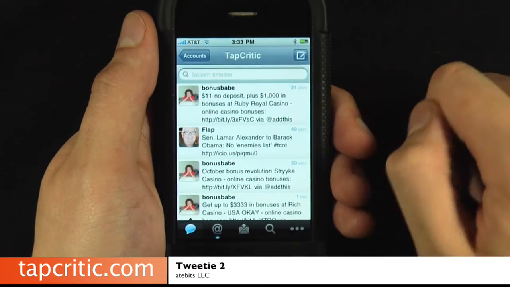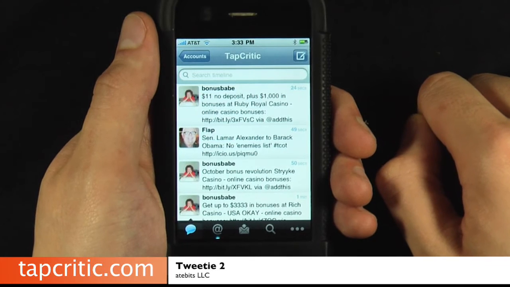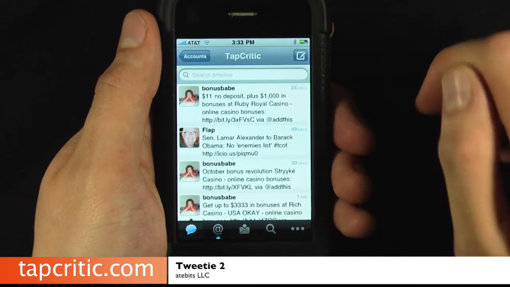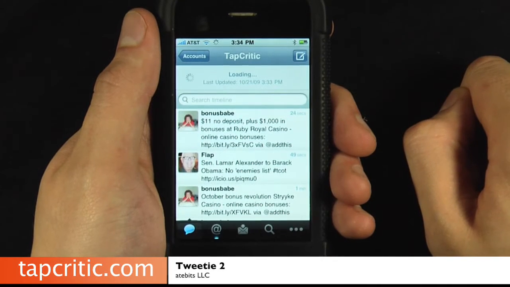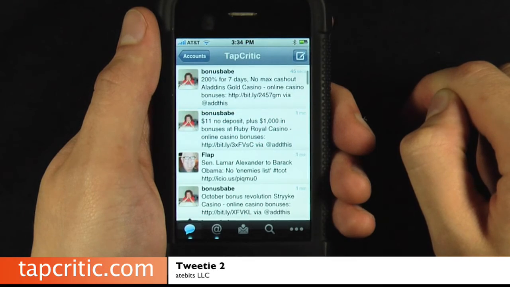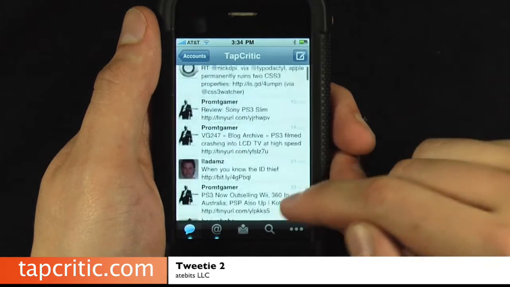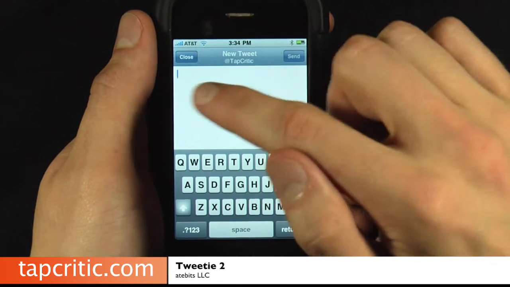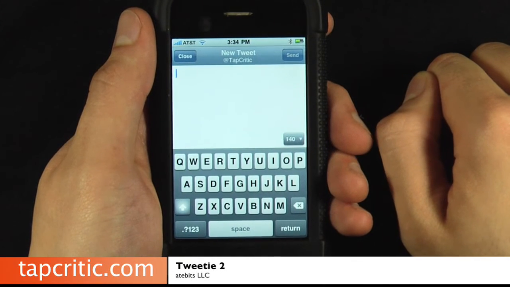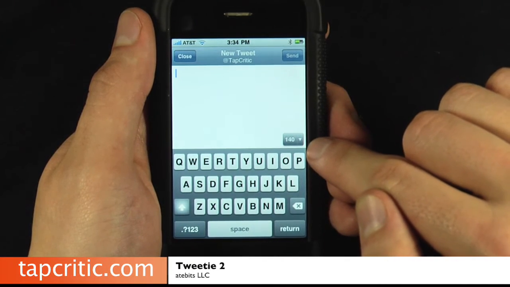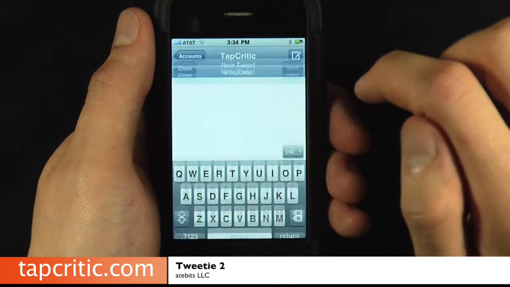The other thing that's nice is, say you're on Twitter 23 and a half hours a day, and you don't want to close the application every time you want it to update. If you just do that, it automatically loads all of your updates. So that's a nice little feature. Click the little write button just like you would with an email, and you can write any tweet that you want, and you've got a little indicator down here that tells you how many characters you have left.